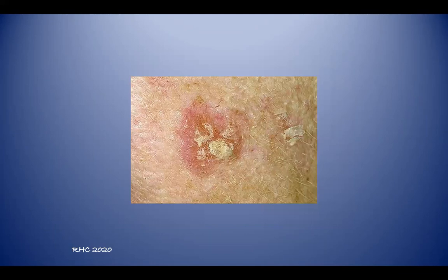And then we move on to sun damaged areas. This is a solar keratosis. As we get older, we'll get these principally on sun exposed parts of our bodies if we haven't looked after our skin. This is characterized by the redness that you can see. You can also see that you've got some increased scaling, and that, as I said before, is due to the fact that the sun's rays are stimulating our basal cells to move through their pathway more quickly.